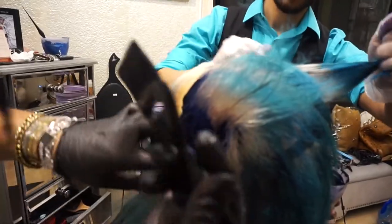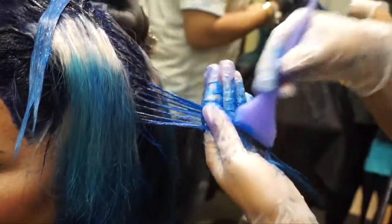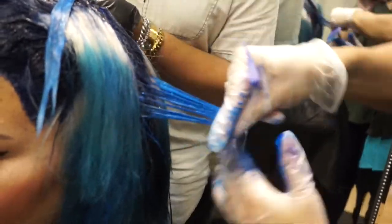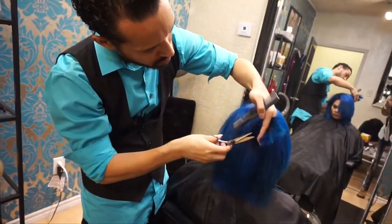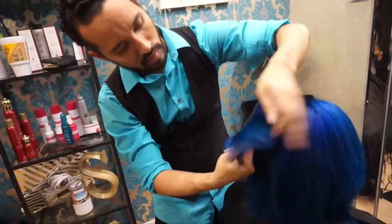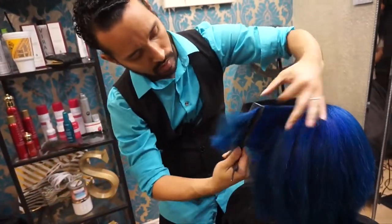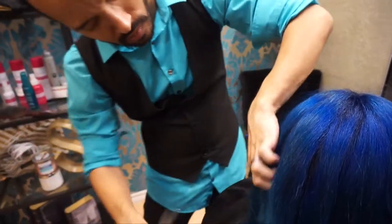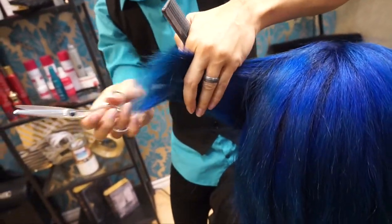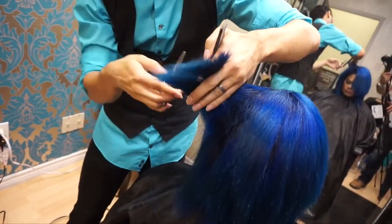So here we are going in and applying the blue down at the scalp. This is a deep blue — it's a mixture of Pravana's dark blue and the Joico blue. In here on the mid-shaft and ends we're going to fuse that together with the Ion Sky Blue, which is fantastic. We're going to let that process for about 30 to 40 minutes. Afterwards we shampooed and blow-dried the hair out, and now I'm going in. We've already done a standard cut, but I'm giving her a good degree of texture because Melina likes her hair a little bit on the choppy side. She loves that texture and that fun playfulness. This is basically the difference between Victoria Beckham and Kate Plus 8. So we're going to continue with the cutting process and then move right along into the styling.